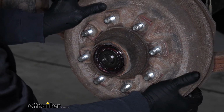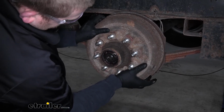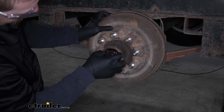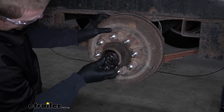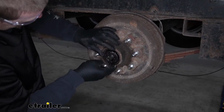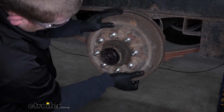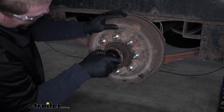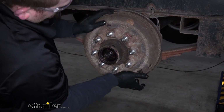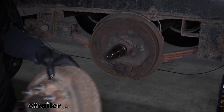Then we can carefully pull on our hub and start to work it out. And if you pull it out and push it back on, you should be able to grab this washer and the old bearing. And we'll just slide that hub off. We'll put it to the side.